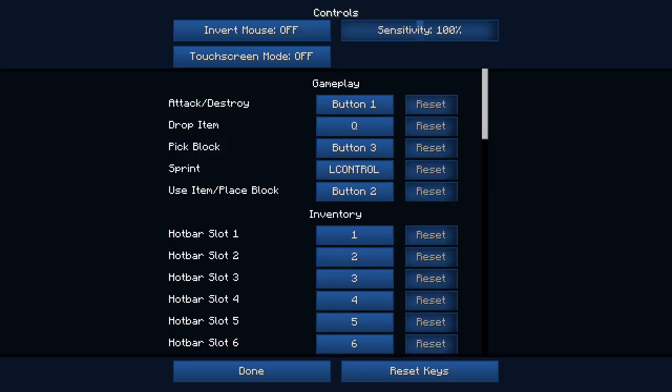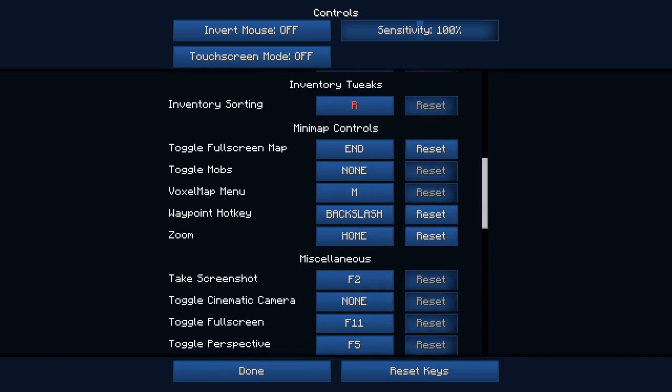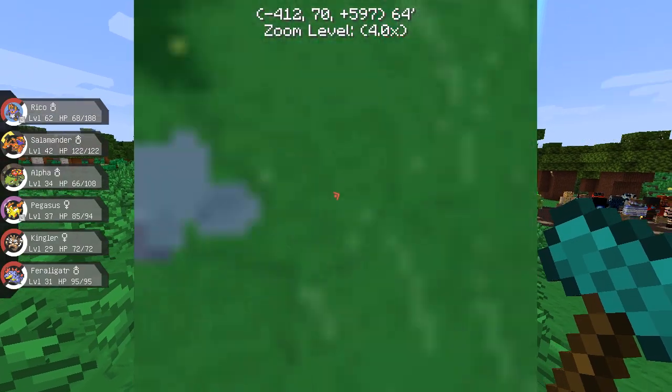So, my controls are all stuffed up. We do have my minimap back, which is good. I do need to fix... where's minimap controls? All right. So, zoom should be Z, and then toggle full screen map, that should be X. All right, that's the normal controls I have. Yep. Okay, there we go.